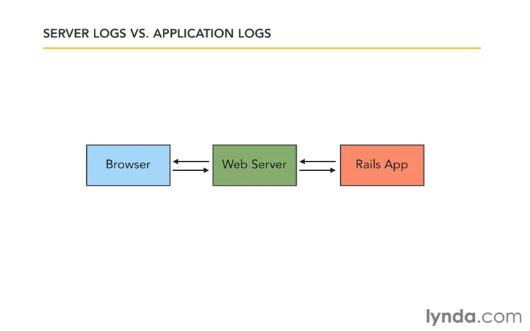Errors that occur before a request gets to your application, and errors regarding startup and communicating with your application will show up in the server logs. But the web server only knows about the requests that come in and the data that it sends back. Everything that happens once it passes off that request to the application remains a mystery to it. But the Rails log files can provide lots of detail about what happens as Rails processes the request.